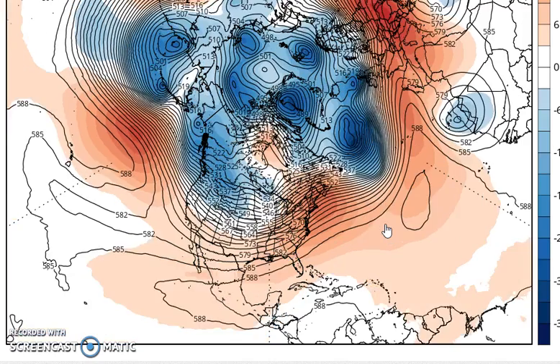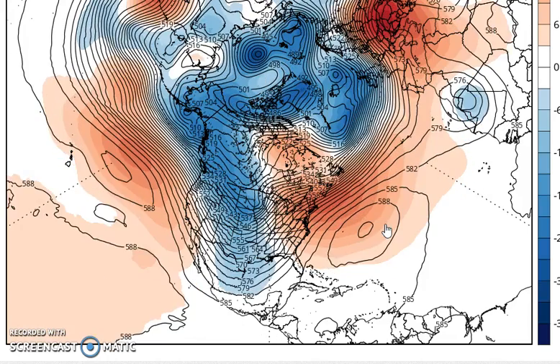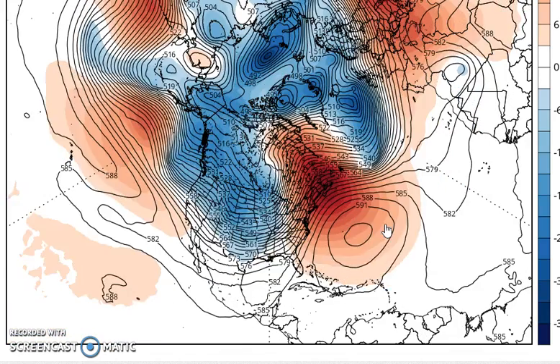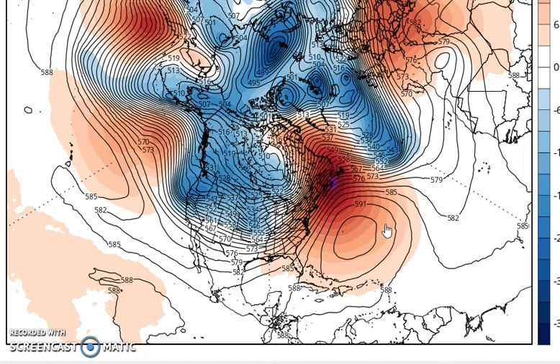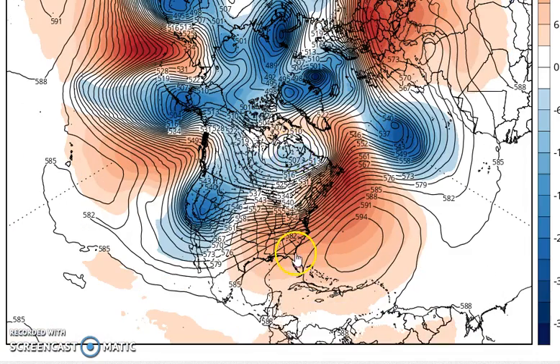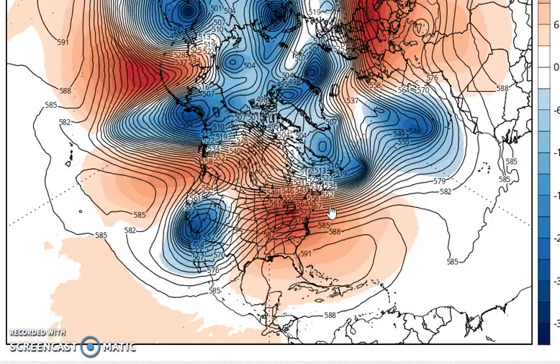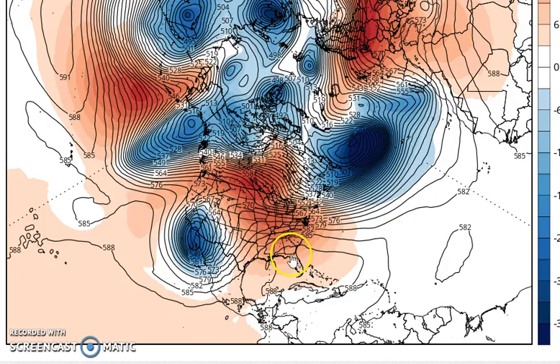Here comes the ridge again in the east as we head into Christmas Eve, and then it becomes very strong. We'll have maybe some overrunning rain on Wednesday until a warm front gets through, then we get the cold front — but not really too much energy with all this as it runs up into Canada. We still have a west-southwest flow after it goes by, and then the ridge pops up again but gets flattened out because we have a bit of a split — the northern stream and a southern system.